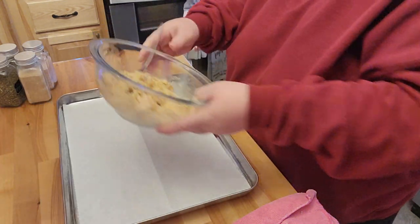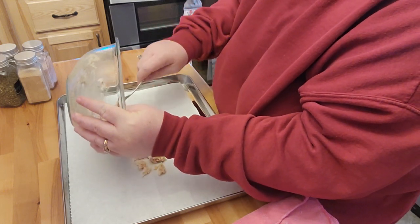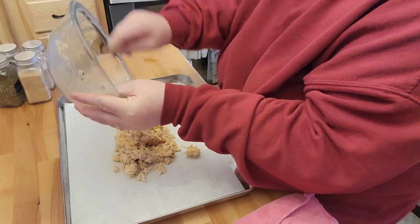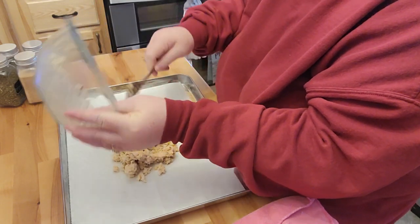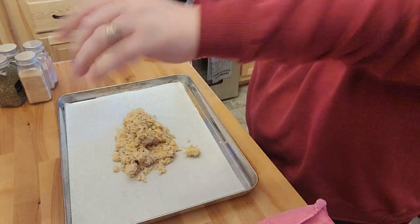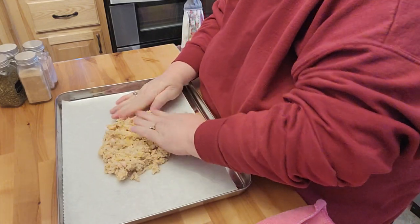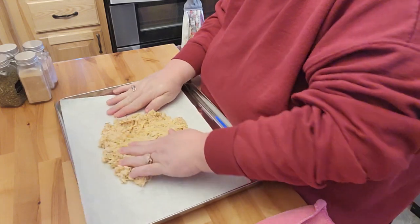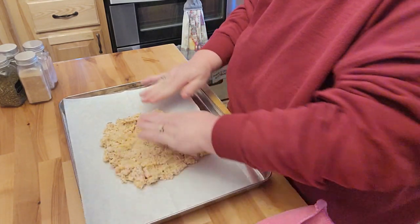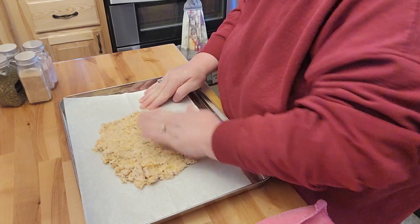I guess you put it on a pan that's got parchment paper. Because my husband's getting home a little bit late tonight, this won't be super thick crust, so this should work out pretty good, and we'll just do like a small side salad. So what you're trying to do is push this out into like a pizza circle, or I guess it wouldn't even have to be a circle — it could be square if you wanted to do a square pizza.